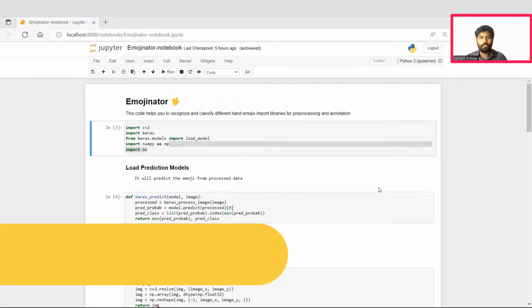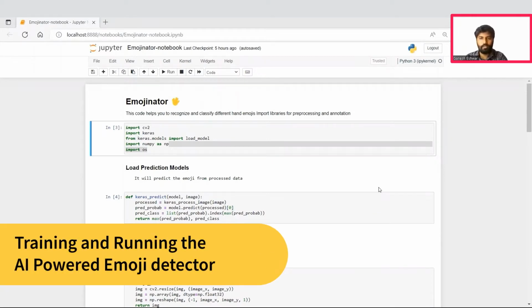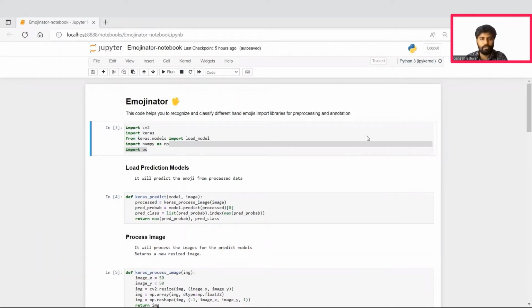Hope you're all set. If you have successfully set up, you'll see this Jupyter notebook. Now, let's have a closer look at the Jupyter notebook. In the first cell, there are multiple import statements. These are basically the necessary libraries and modules which are needed to run this notebook.